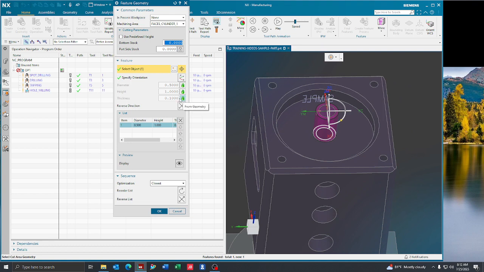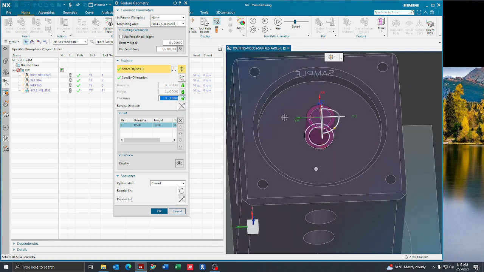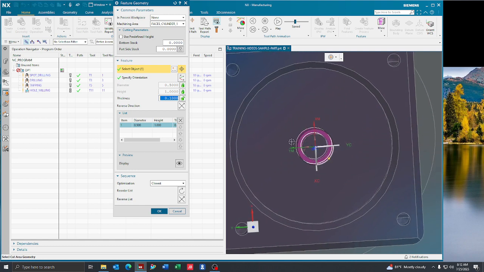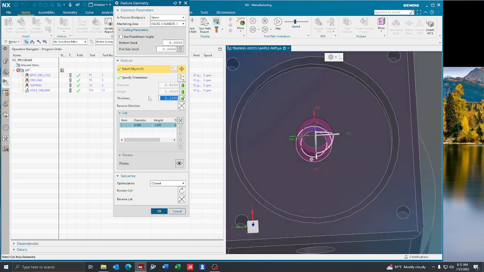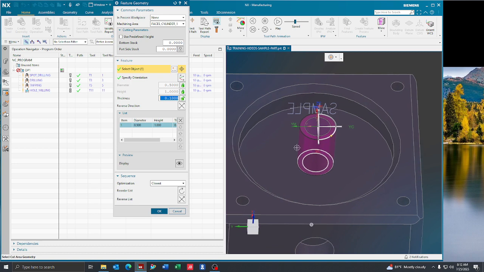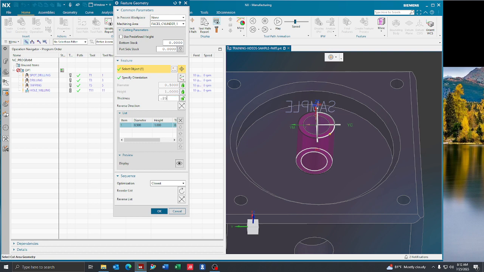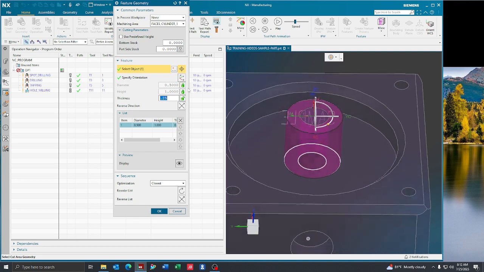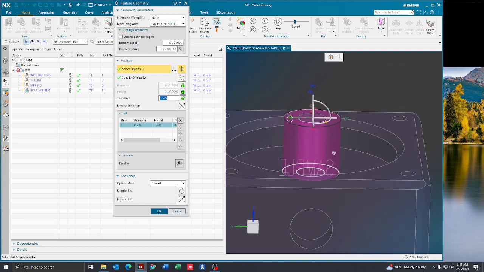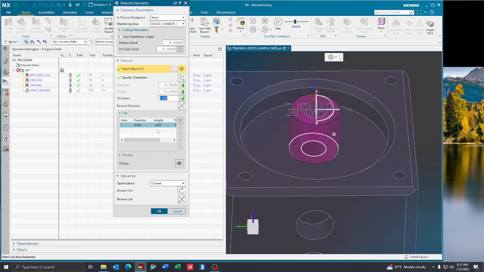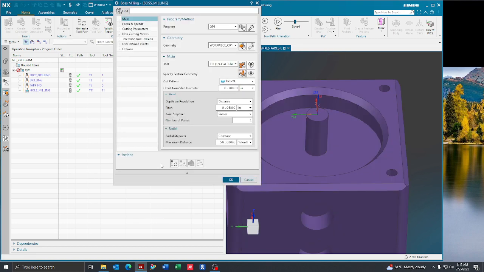You can then change this thickness value right here to tell it how thick you want this to be, or how much material is on that boss. Generally, you would have this roughed out already, so there probably would not be much material, but we can say that there is a 1/4 inch of material on that boss, and you can see how it changes. It also predefined that it's a 1 inch height boss. Once that's set, you can say okay.